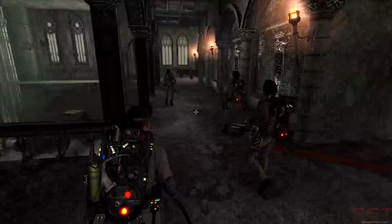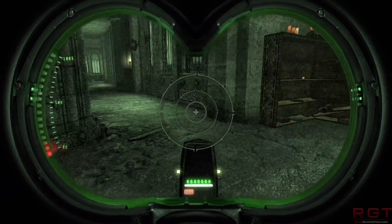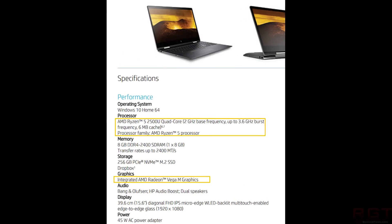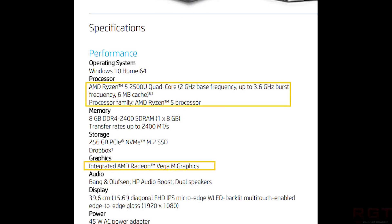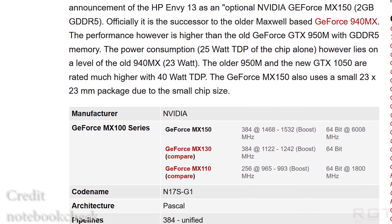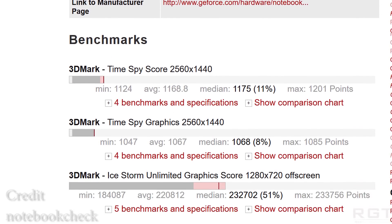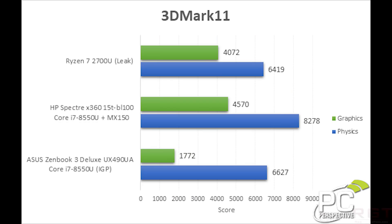It was only a few days ago that we saw news of the Ryzen 5 2500U quad-core processor, which has a burst speed of 3.6GHz along with integrated AMD Radeon Vega graphics — this of course comprises the AMD Raven Ridge APU. Well, several benchmarks have popped up on 3DMark, snagged by PC Perspective, and we have some level of understanding on just how well these things stack up. The answer is pretty damn good. The GeForce MX150 — aka the laptop GT 1030 — does slightly pip it to the post by about 10%, but bear in mind that is a dedicated chip compared to an APU.